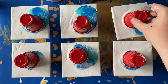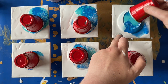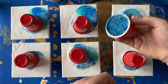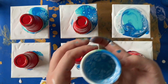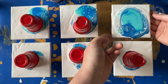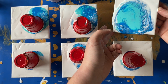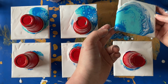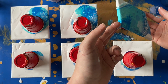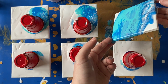So I'm going to, oh, it's suctioned on. Oh dear. I'm going to just bring that out like that. So the inside of the cup's always beautiful after you've done that. I think it really shows what you want the coaster to look like. But as you can see, it's quite a lot of paint there. It's probably a little bit too much, I would say, but I'm just going to allow that to flow off the coaster like this.